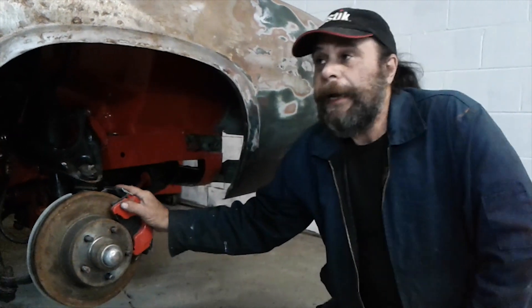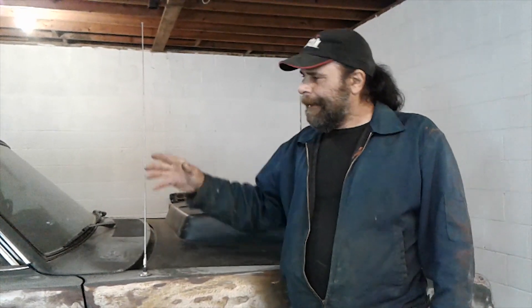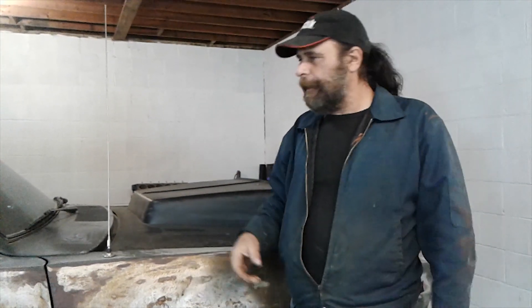That's pretty much it — as simple, old-school, and foolproof a setup as you're possibly going to get. It's traditional hot-rod Mopar. Next week we'll talk about some of the other things we're doing with the drivetrain and take a look at the interior, because it's not a drag car — it's still a street car; he wants to be able to cruise it. We'll talk about some of the concessions we made along those lines. Until then, talk to you later.